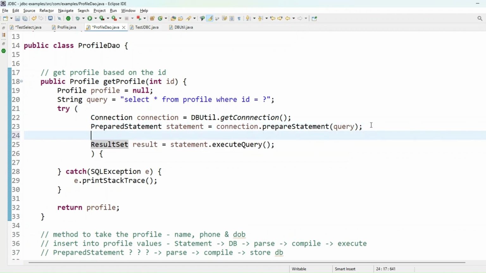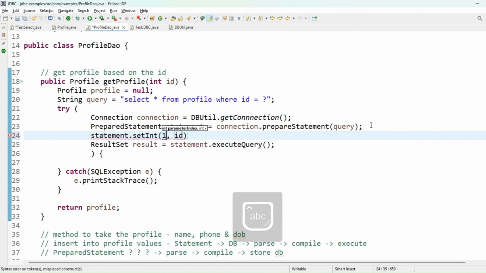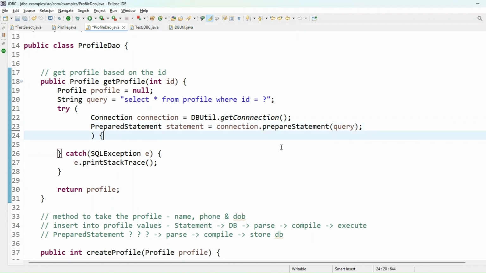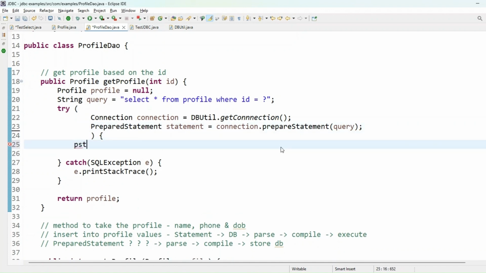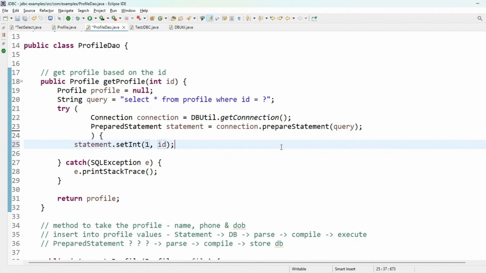But you might ask, why don't you set the statement here itself? That is not possible, because the only statements you can write inside the try with resources are those instances that are implementing AutoCloseable. Because setInt is not implementing AutoCloseable, it is going to raise an error. So we have to remove this line and write it in the nested try. Let's first set the ID by using statement.set, first question mark with the ID.